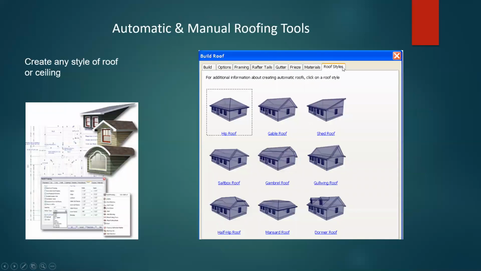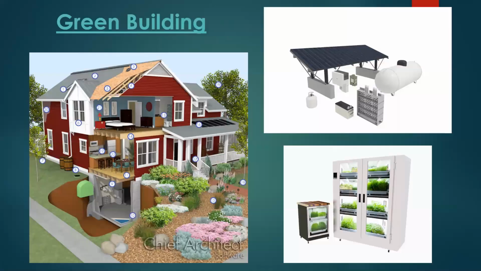It also has automatic and manual roofing tools. The manual roofing tools take a little longer to develop a roof, but many of the roofs that you see here, all of these are created with automatic tools. So it takes very little time to create the different types of roofs here, or ceilings too.